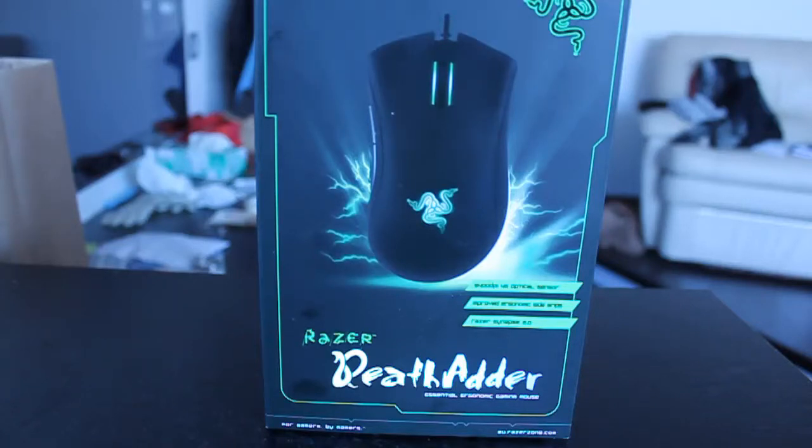I bought my original Deathadder way back in 2006 or something, and it served me very well over the years. I even lent it to my friend for a couple of years when I was traveling Asia and Australia, and it was still working flawlessly until the very end of 2012, when I was visiting my mom's place and my mom's cat just ate the wire and it was busted.